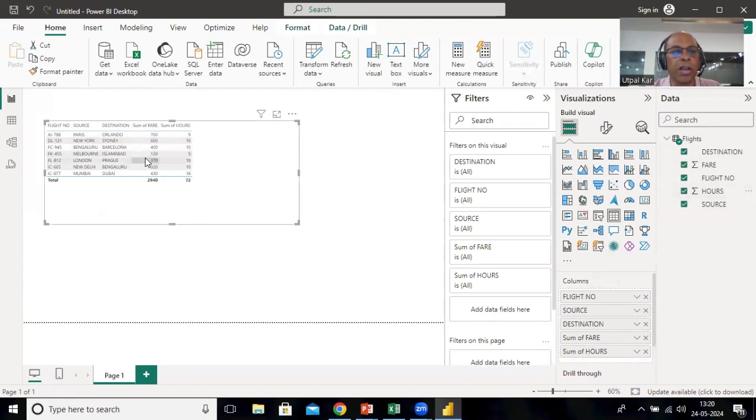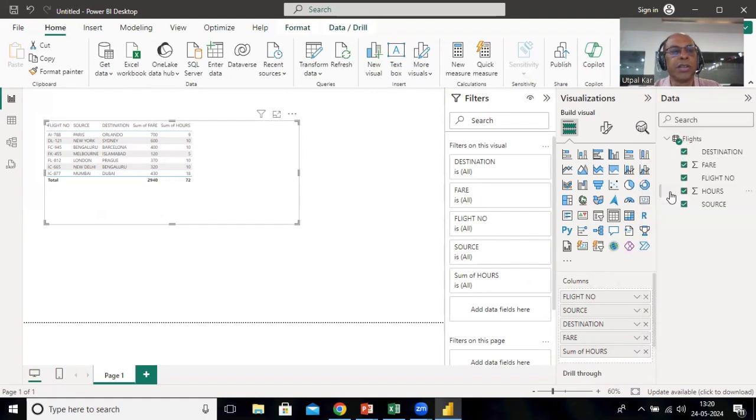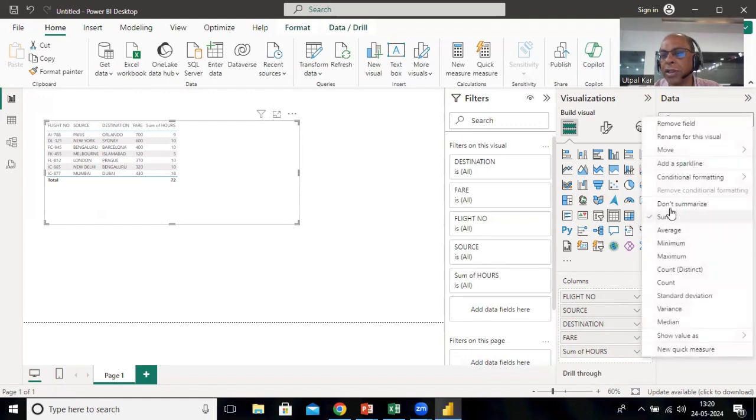Now these two columns are basically numeric, so automatically a sum function is being applied, which I can rectify from here. I'm clicking on this drop down and I am saying don't summarize. So you can see here no totaling is coming. Same activity I can do with the sum of hours column. So I'm saying don't summarize.